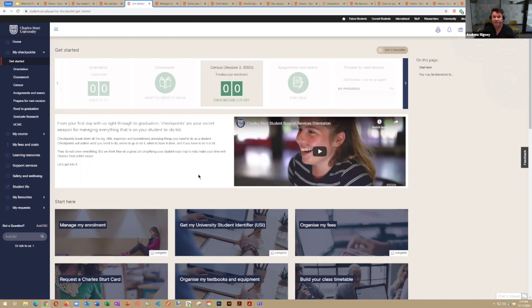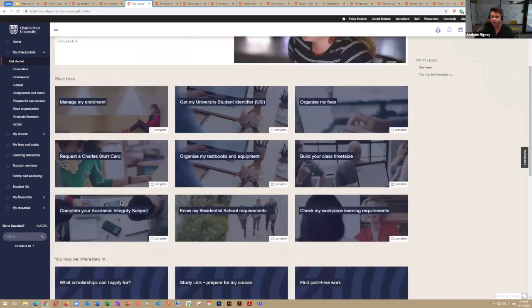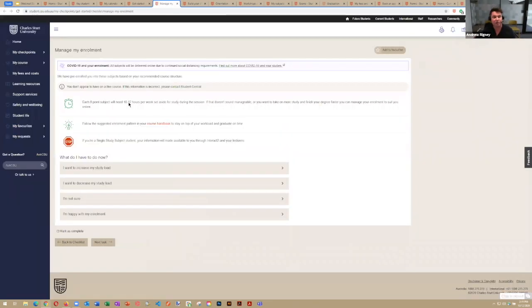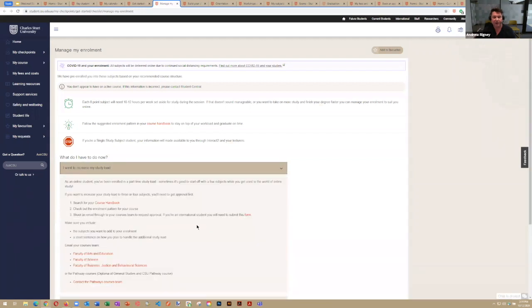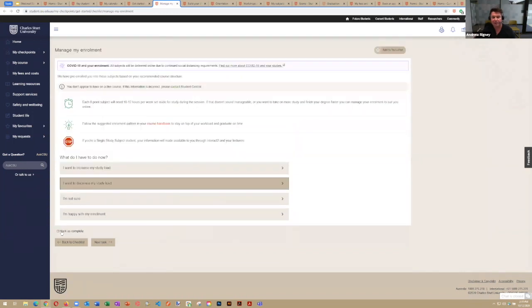What the hidden magic to this whole page is are our checkpoints. We've got here a whole graphical journey that leads the student through all of their onboarding, all of their recommencement, all of their continuing operations that may be seasonal. A lot of these here are one-offs because we're at our orientation and onboarding stage. But I can quickly flick through. I've got some pre-canned links, so I've gone through manage my enrollment. I've got my information. We've got our components here built with content from our design system. I can mark that as complete. I can jump to the next task and work in progression.